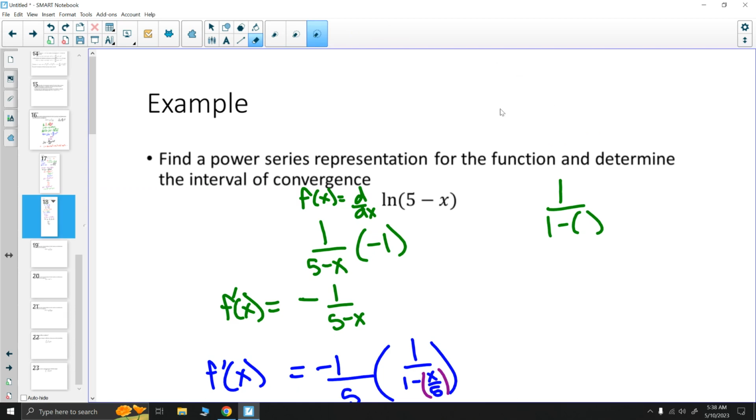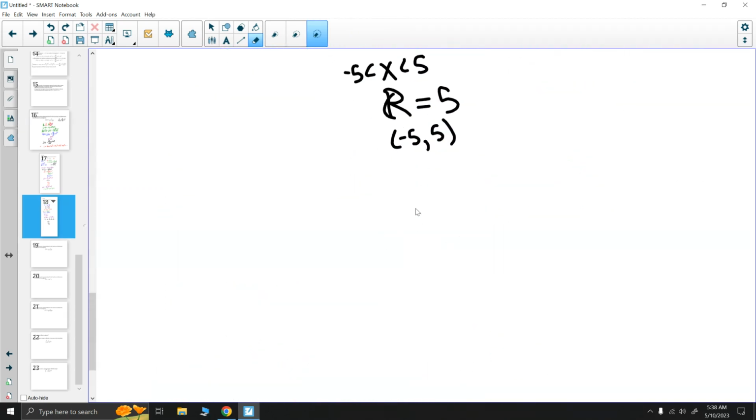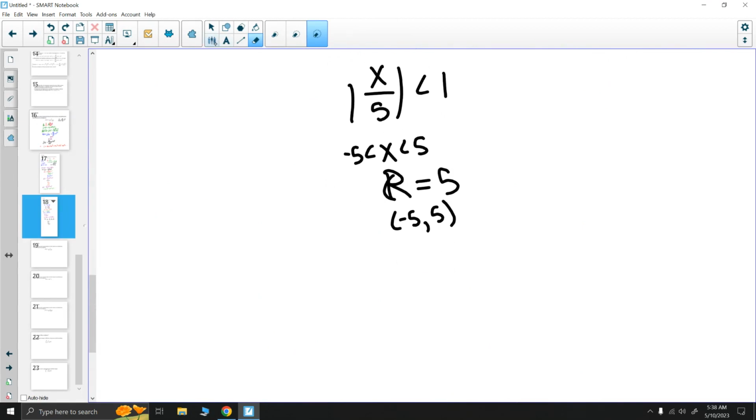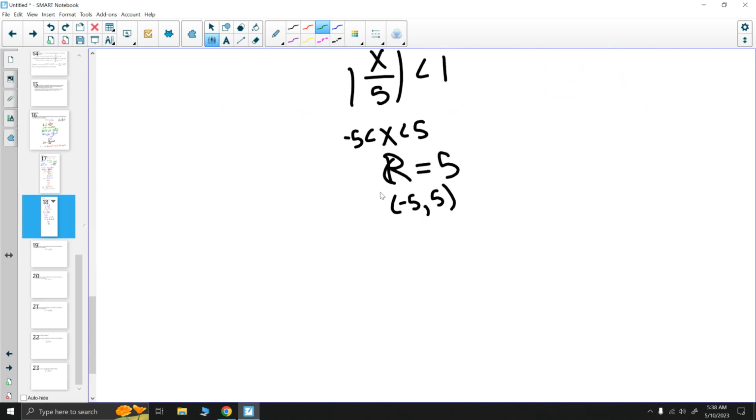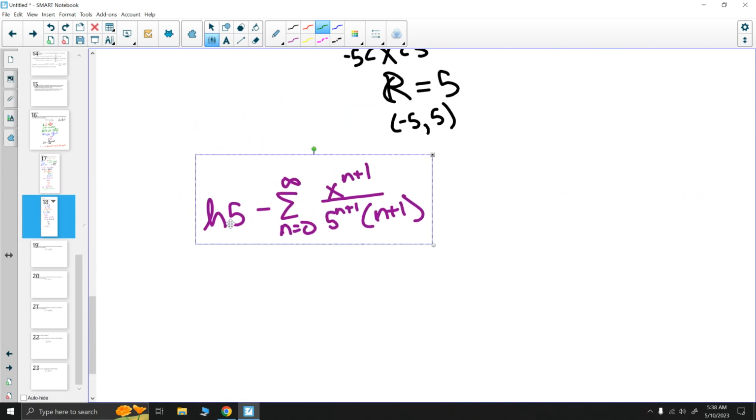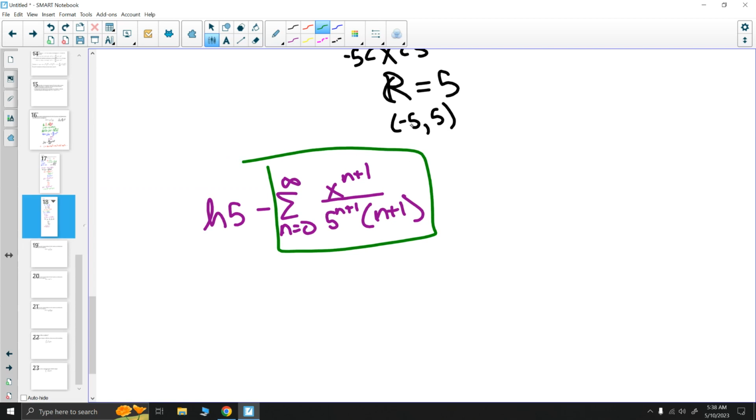So we can check these intervals of convergence. Basically, we have to check the endpoints because our ratio test wouldn't tell us anything about this, and our geometric series won't really tell us anything about it, basically because it's going to equal 1 at those points. So we're going to have to do some other tests. So basically what we're going to do is look at our sum, and specifically we only really need the series portion of it. We don't need this portion. We're really just interested here. So we're going to try negative 5. We'll also try 5, but it's not going to work most likely, but it's worth noting it anyway.